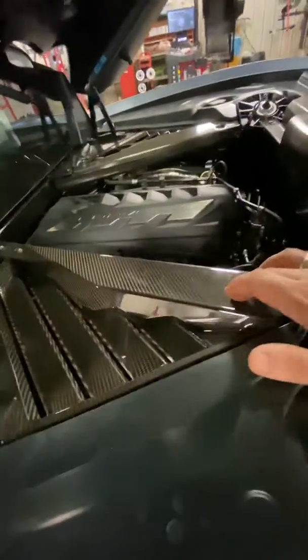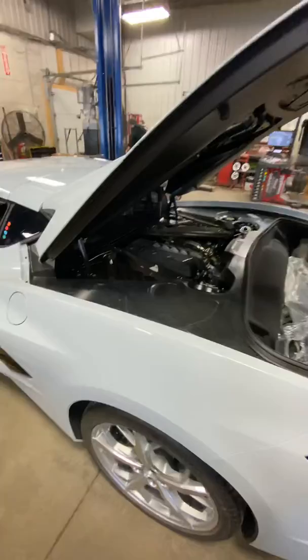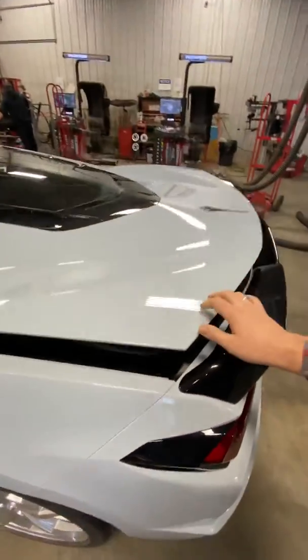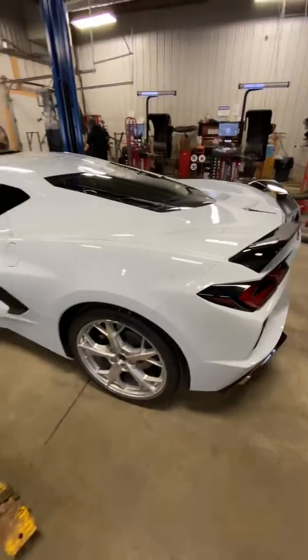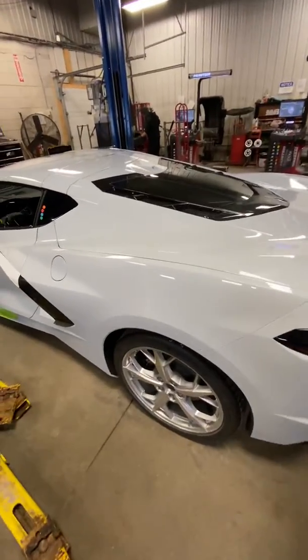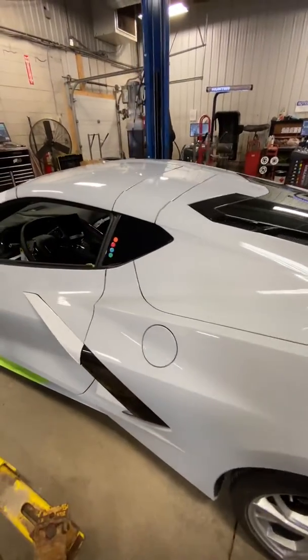For exposed carbon fiber, I'm sure that it's going to be possible for us to protect it, as there's a lot of vehicles that already have that on the exterior. We've got our little soft close on here, which is perfect. It's going to be difficult to see in the video, but the paint quality on this thing is absolutely impeccable — I'm extremely happy with how this went.